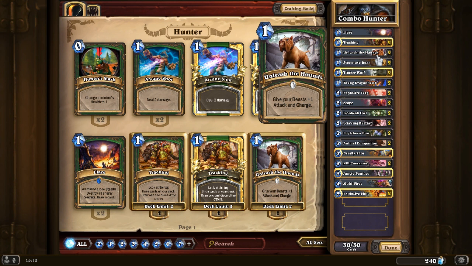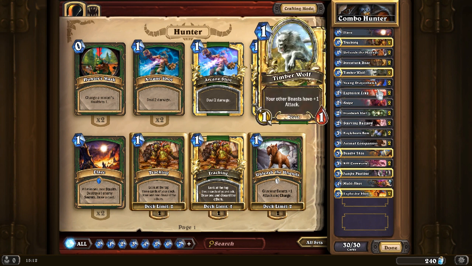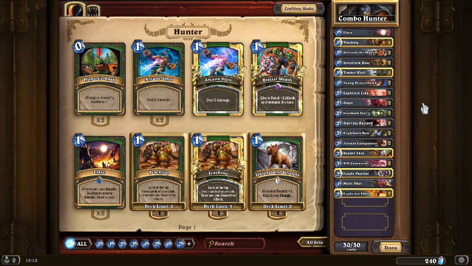How do I get to having Unleash the Hounds as my win condition? Well, I want to have lots and lots of beasts out, and then I use Unleash the Hounds and I swing for a lot of damage. The way to get lots and lots of beasts out is to have them all costing very little mana and playing them all on the same turn and then using Unleash the Hounds. That is a very efficient way of maximising the effectiveness of Unleash the Hounds.